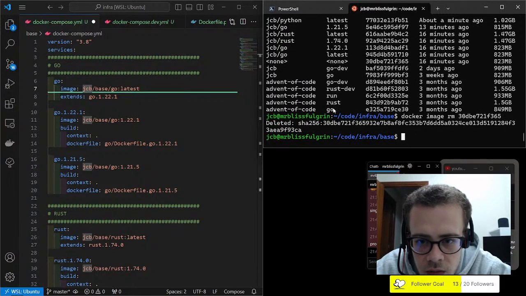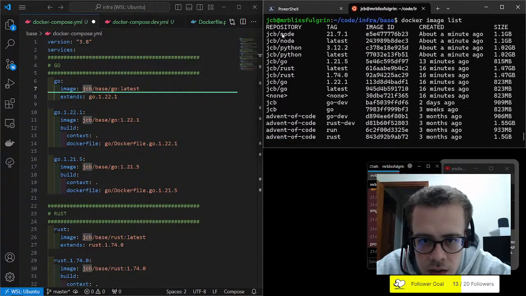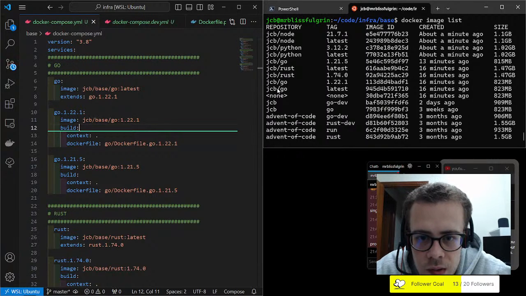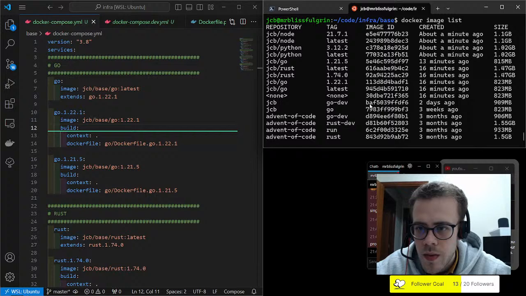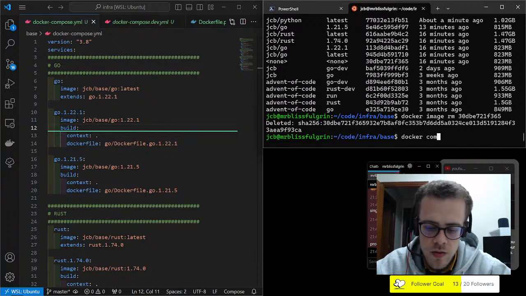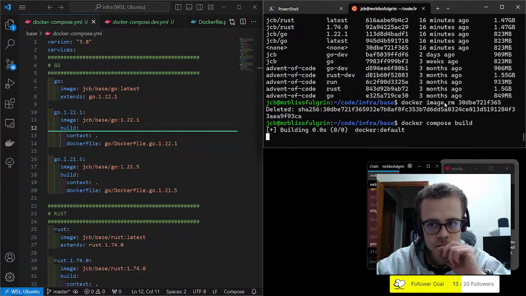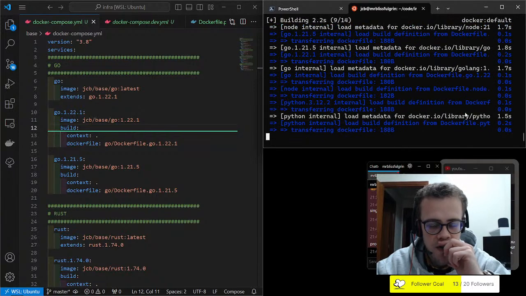And we have the Advent of Code. We have the JCB ones. Okay. Docker image. Well, actually, Docker compose build. Let's do that. And now we will duplicate the number of images that we have.